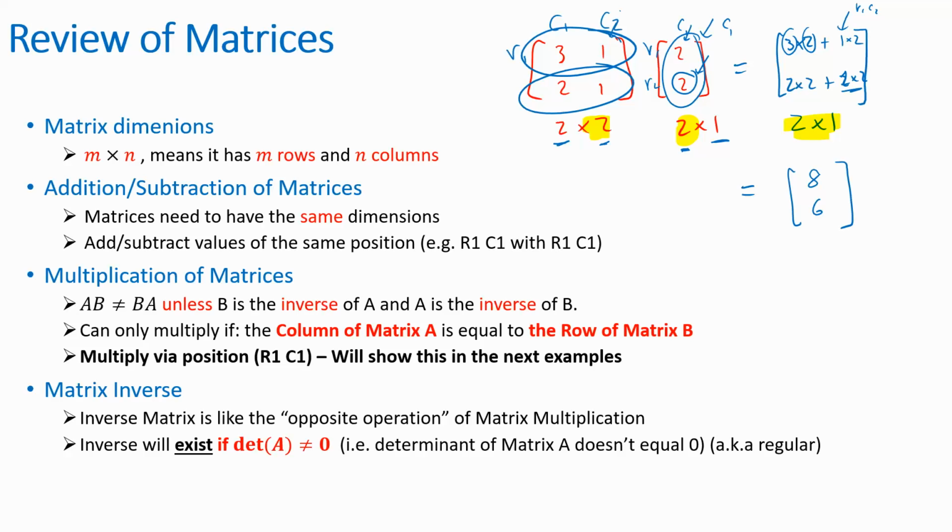Just to revise again: matrix dimensions, add, subtract, multiply, find inverses. But on this second line, an inverse will exist if the determinant of the matrix does not equal 0. I want you to understand what that means. What does it mean when the determinant of matrix A doesn't equal 0? What are you visualizing? What is the matrix telling you? And how are you going to apply that? That's what I want to teach for chapter 2.